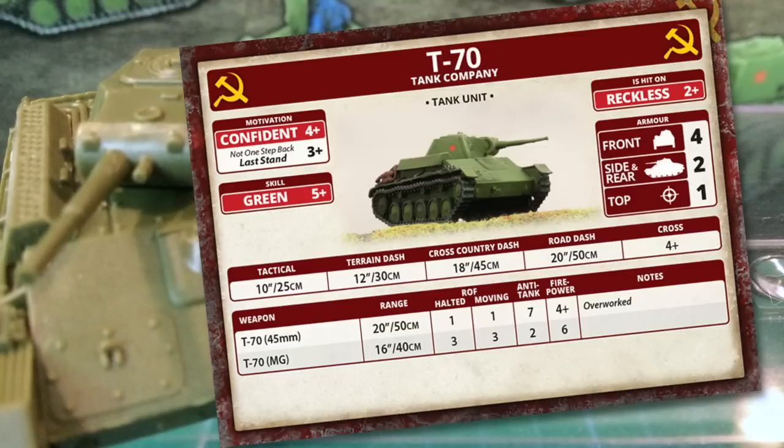Hero T-70 companies can only be taken in 3 tank companies at 6 points. That works out at 2 points per tank. Standard T-70 companies are much cheaper and have more options. These start at 4 points for 3 tanks, up to 10 tanks for 13 points, averaging roughly 1.3 points for each T-70. T-70 and Hero T-70 companies are available as formation support options in Red Banner and Enemy at the Gates. They're also available as options within Red Banner T-34 formations.